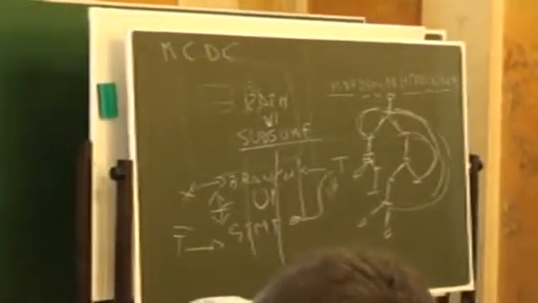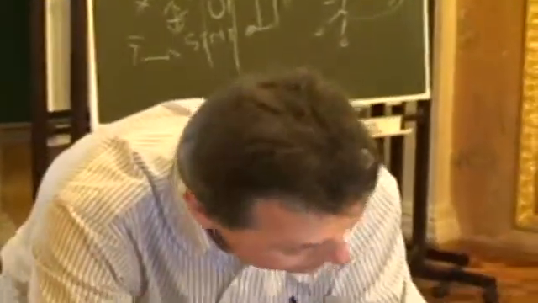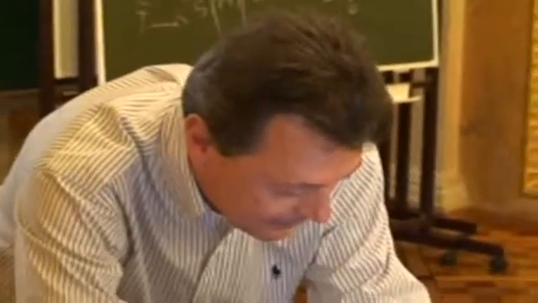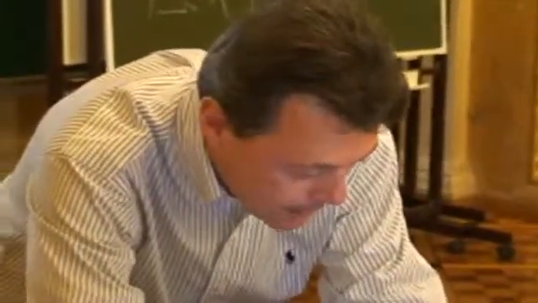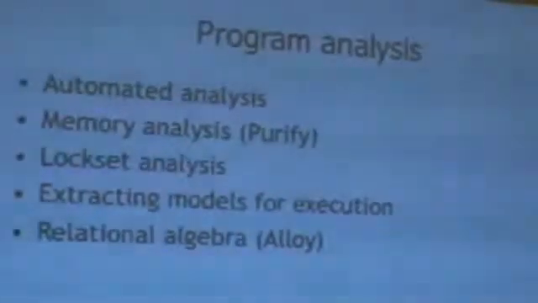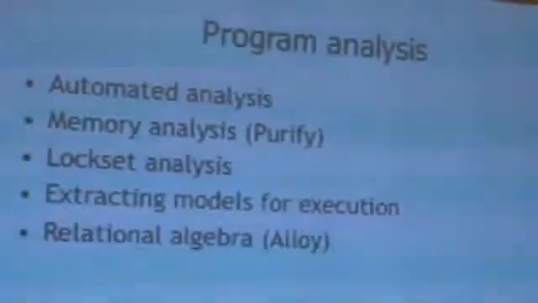Yes, let me do this. I go through analysis now because I think I can get it shorter, and then we go back to either functional or data flow. Okay? Okay, so what I'd like to go through is memory analysis, log set analysis, dynamic analysis, and relational algebra as analysis of software.